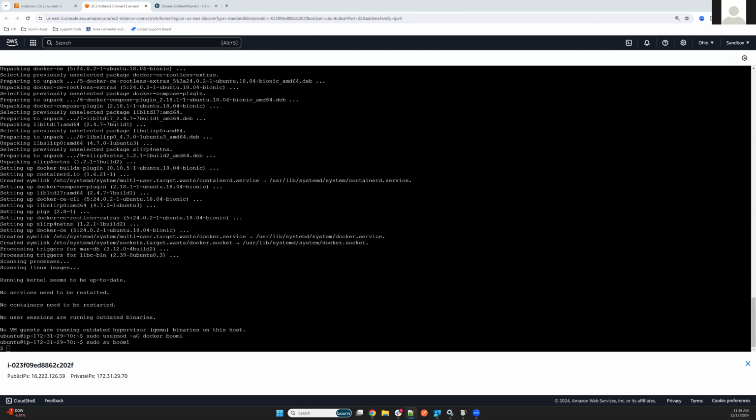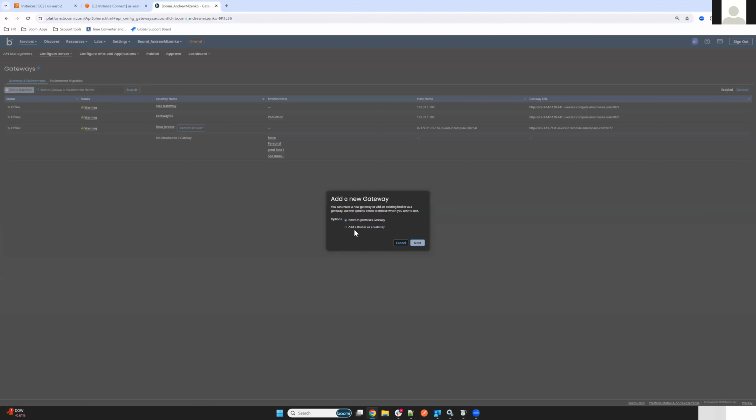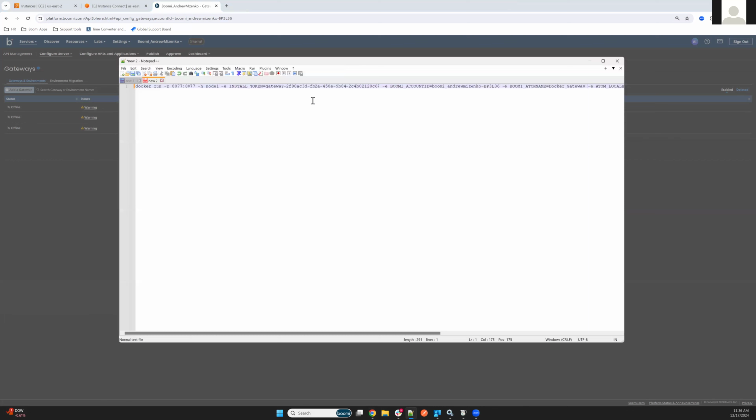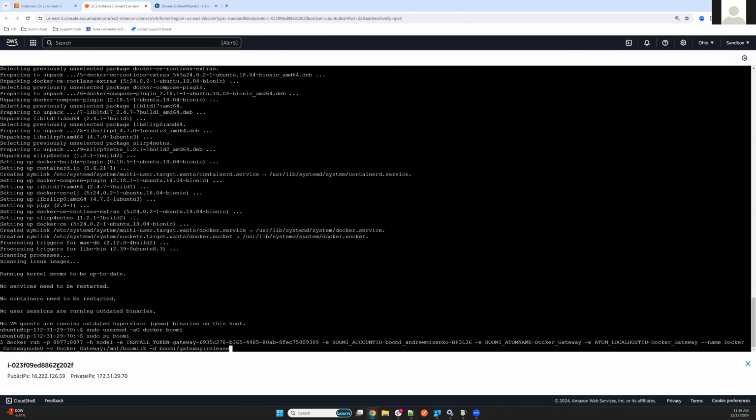So this is that. To get the gateway install token, we'll navigate back to AtomSphere. We'll click on Add Gateway, click on Security Token, switch to Linux 64-bit, and then generate a token. We'll copy that, come over to our command, and paste over that. Then the Boomi account ID can just be grabbed from the URL of your Boomi account. Since mine's already here, I won't do that. Copy this over to our VM.